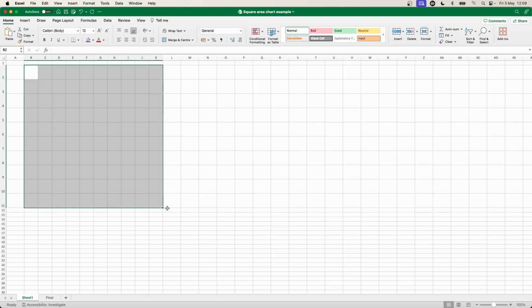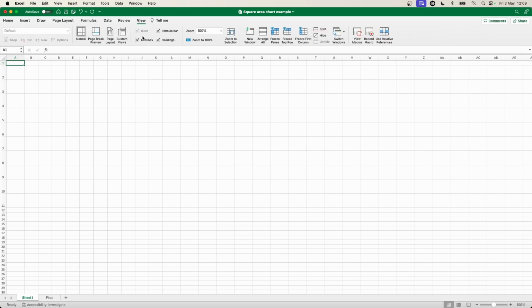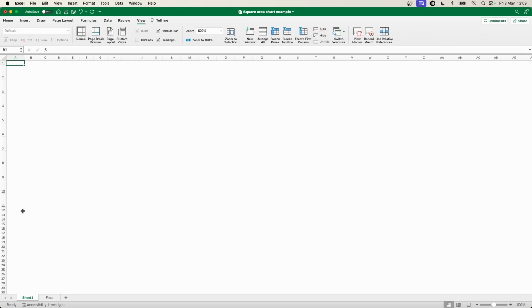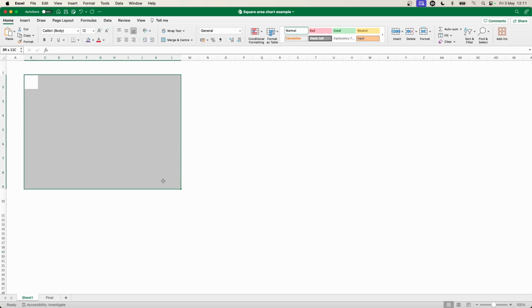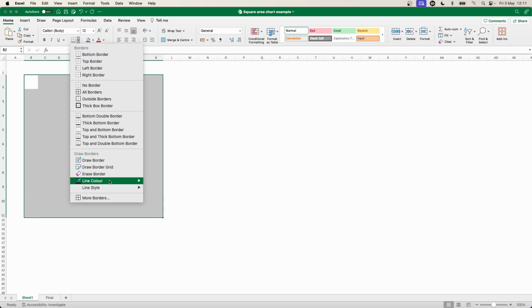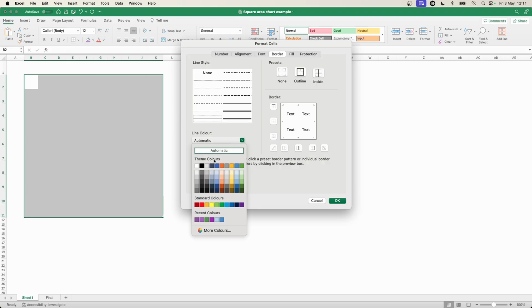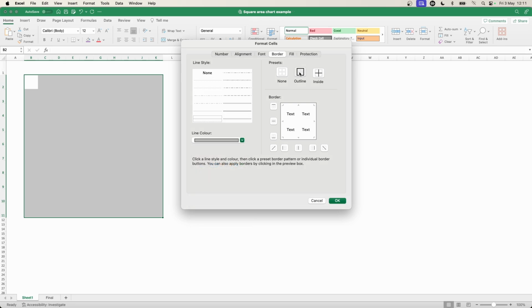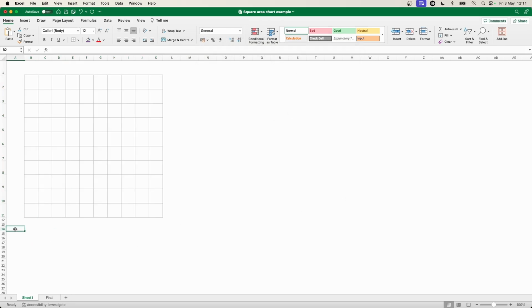At this stage I will turn the grid lines off, selecting view and unticking grid lines. This leaves me with a clear page to add my formatting. Starting off with my borders, I'll want to draw a line for each of my squares. Select the borders icon and then more borders option at the bottom. Now I can choose a colour and then select both outline and inside options to draw the lines we want. Clicking OK, and we have our square area.